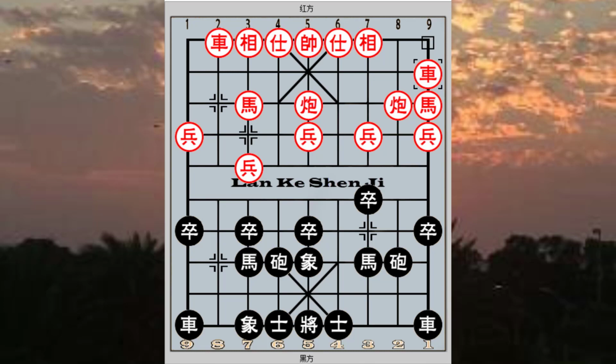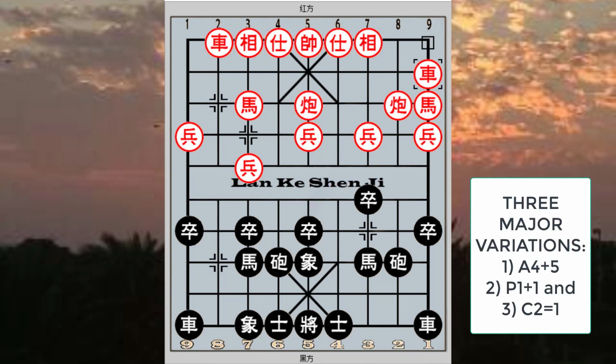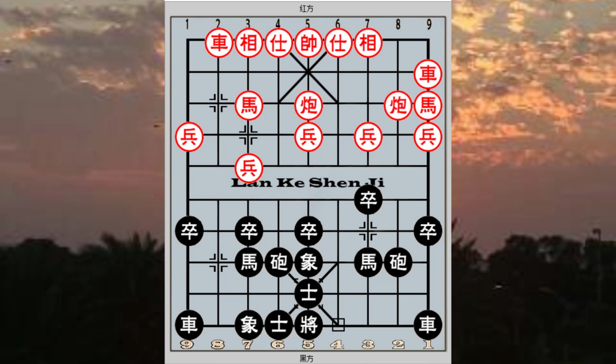So at this point in time, please remember this position, and from here on there will be 3 major variations which will be discussed. The first of which would be a4 plus 5, the second would be p1 plus 1, and the third would be c2 equals to 1 for the edge chariot, and each variation will be studied in detail. So to the first variation, a4 plus 5 was played.